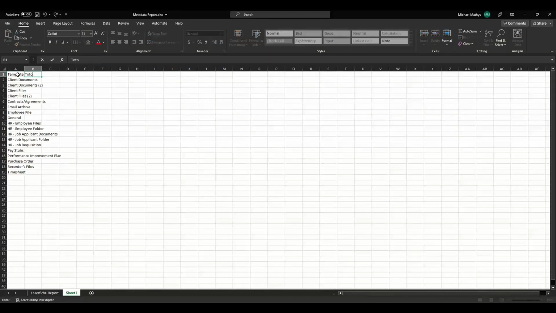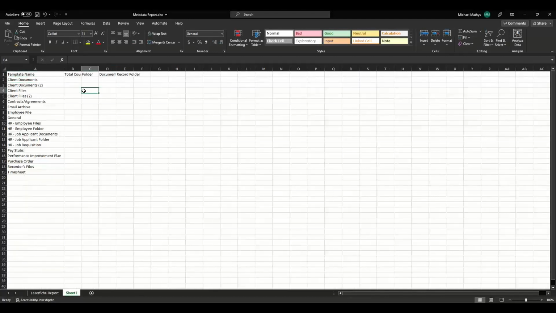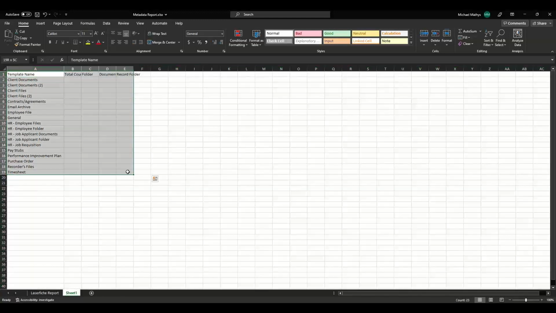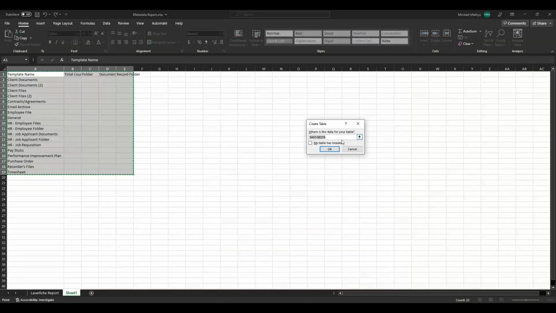Here I want my total count. Folder count, I'm just going to call this folder, document, and record folder. And again, we'll select our data and format this as a table.